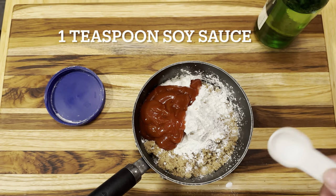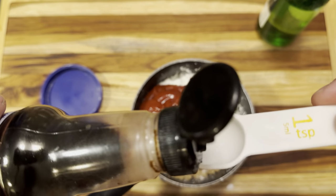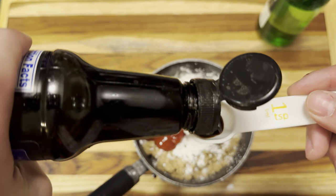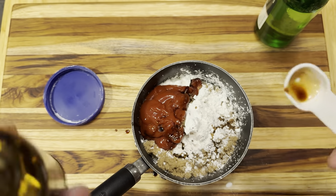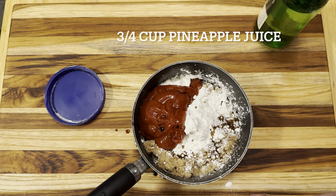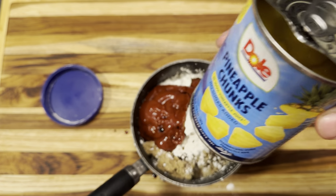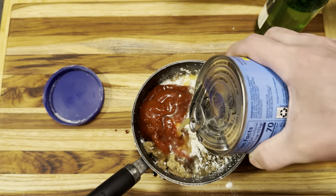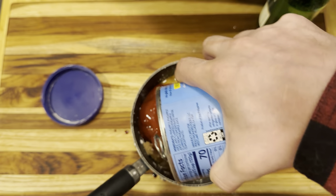So earlier when I said there's gonna be sesame oil in this, I fucked up — sesame goes in the batter. In here, we're gonna put a teaspoon of soy. Come on, you bastard, get out. We'll just eyeball it. And a couple more drops for good luck. And then next, we need a three-quarter cup of pineapple juice. A real sneaky trick is that's the exact amount of juice that comes in this can of pineapple chunks. Pour the juice in first, get her all good in there.